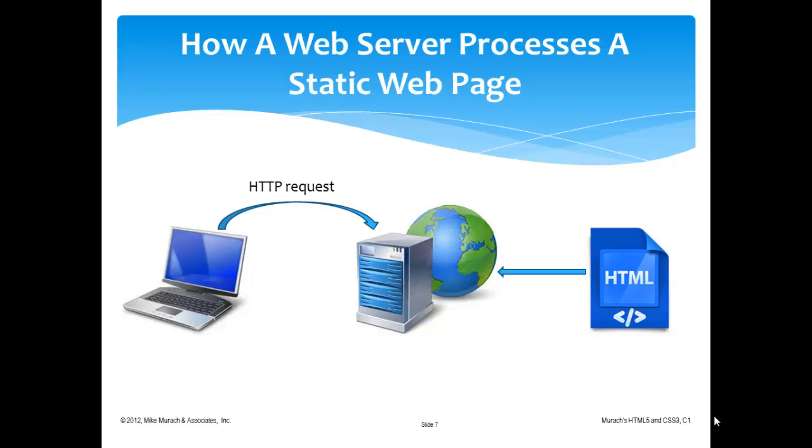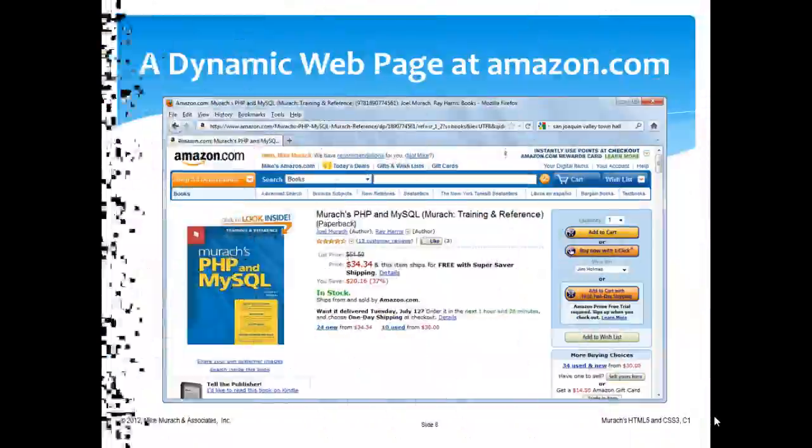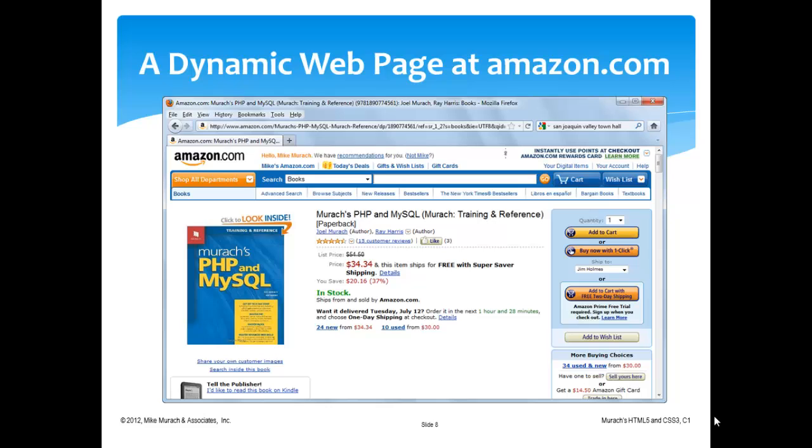And this file contains the HTML information, and then the server sends the information back to the browser as part of the HTTP response. And then when the browser gets the information, it shows up in the page. And there you have it, a static web page that has been served up the same way every single time when a client requests it. Let's take a look at the next part.